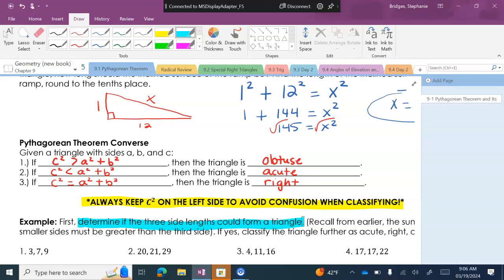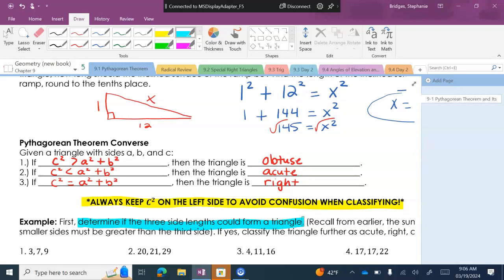Very close. If your numbers are listed in order, then yes, it will be the first two. But in case we switch the order of them up, we want to add the two smaller numbers. If the two smaller sides are greater than the third side, then yes, it can be a triangle. If those two smaller numbers do not add up to be something bigger than that third side, then we can't make a triangle. Therefore, I can't tell if it's acute, obtuse, or right anyway. Does that make sense?